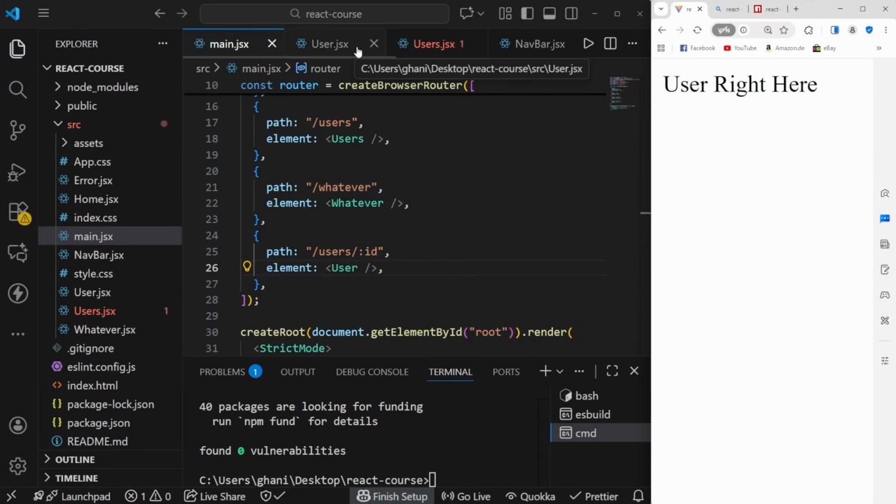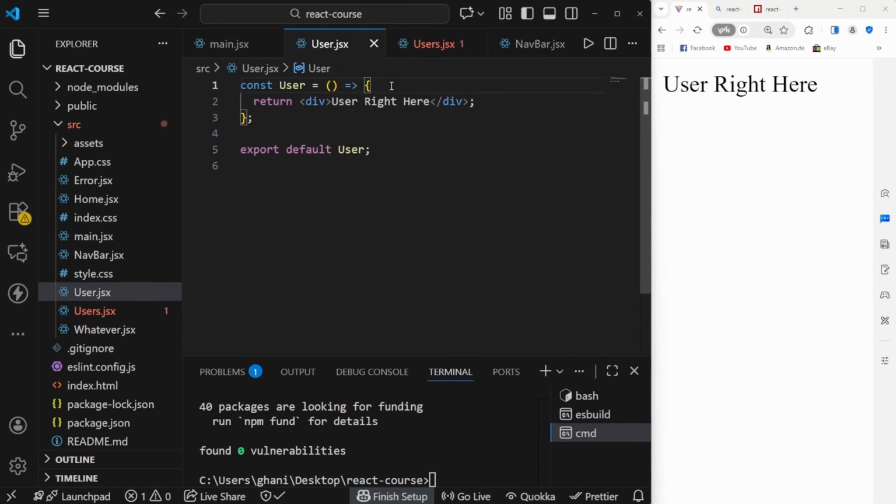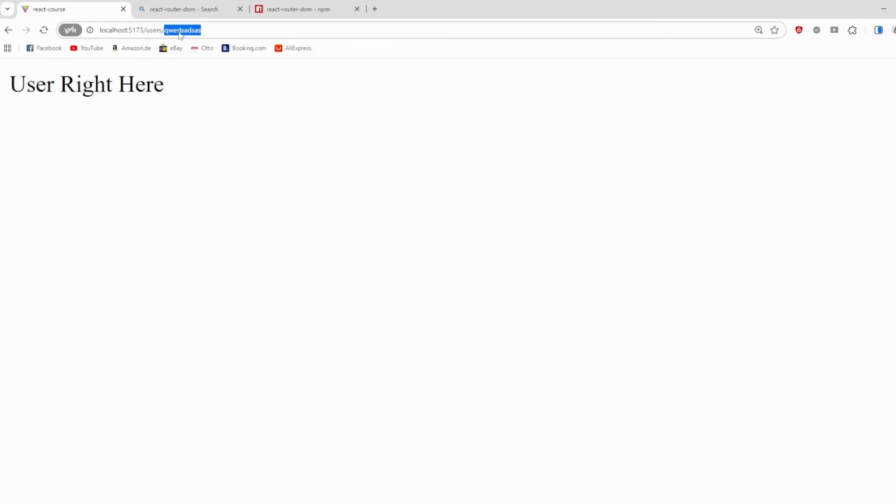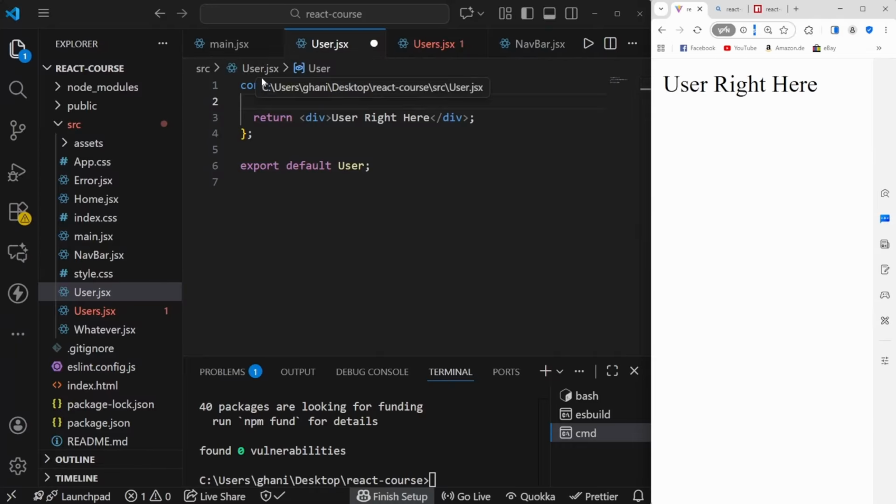Because at the moment we're not really seeing data that fits the user, all of those pages look the same. And that is of course nothing that we want. So we somehow have to get the information, or at least the ID information, the information that we're passing right here within our URL. And in order to do so, we can use the params.